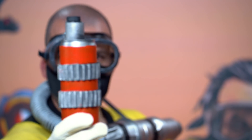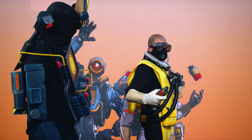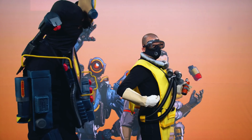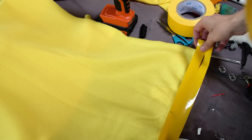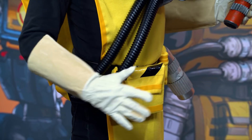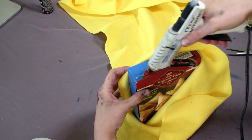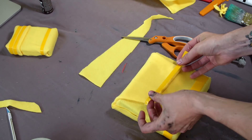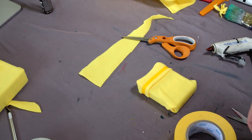Caustic's grenades are also made from recycled garbage glued together. Caustic's poncho apron is one giant rectangular piece of yellow fabric with a small hole cut for Brian's large head. The edge is all hemmed with yellow tape because I hate sewing and also I'm very bad at it. Then I clipped some fake pouches to that. To make those, I took a couple cardboard boxes that had frozen food in them, stuffed them with paper towels instead, and wrapped them in felt and tape with a little piece of bent wire in the back to make a belt loop.